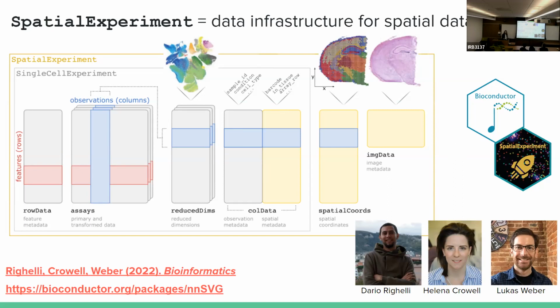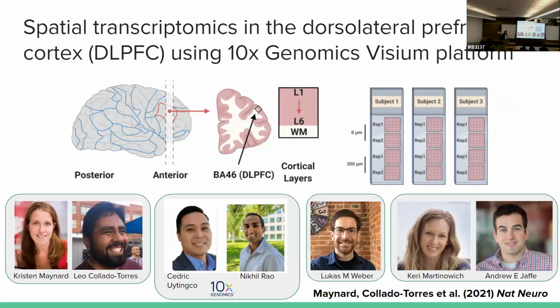So I was first introduced to spatial transcriptomics in a collaboration between researchers at the Lieber Institute, so Kristen, Leo, Harry, and Andrew, who's now left for industry in Boston, which I dearly miss, along with a co-senior postdoc in my lab. So the idea was we wanted to take 3 postmortem brains. These come from 3 different donors. We looked in the anterior region of the brain.